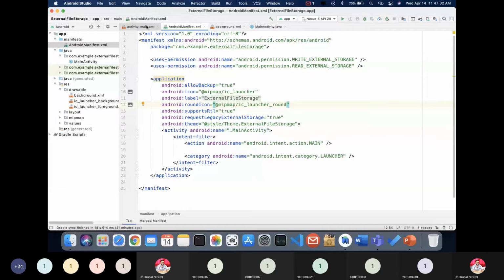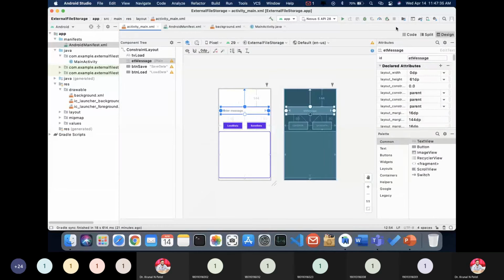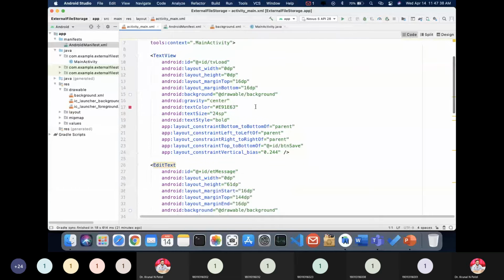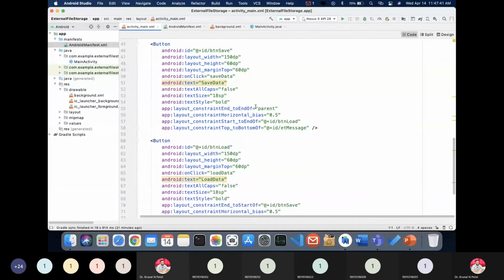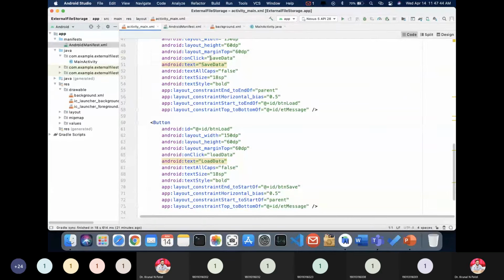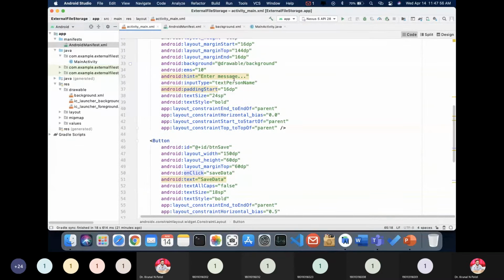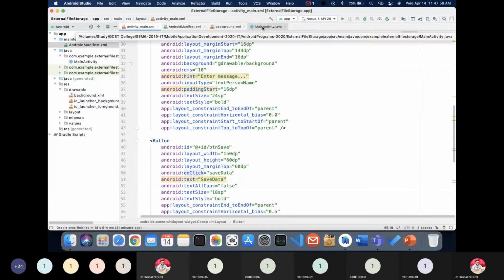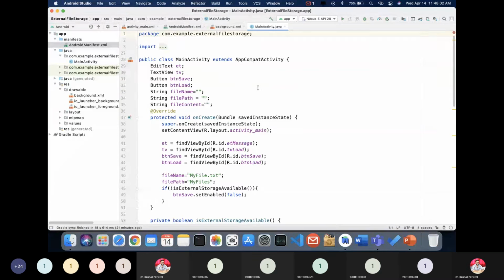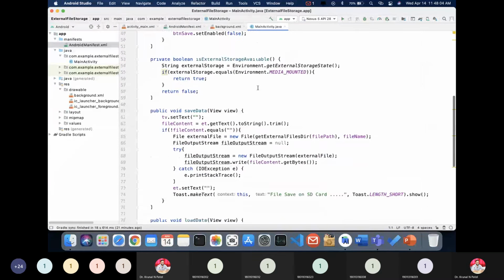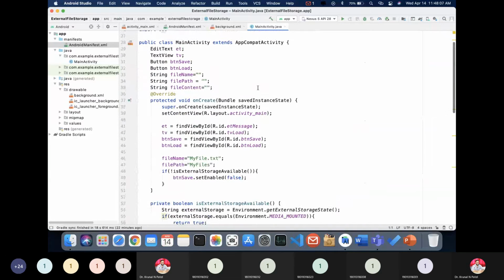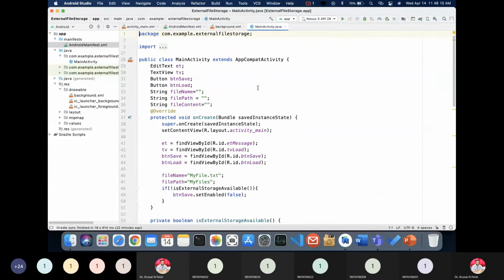Second, you have to go for the UI. It is a very simple UI that I have used, with similar logic. I have created two functions: one is the save data function and another is the load data function, and I'm calling them through onClick. Without setting an onClick listener, I'm directly creating these functions in my main activity. So let's go to the main activity first. Here you can see in my main activity I have executed this code, so let's understand this logic and how you can create it.